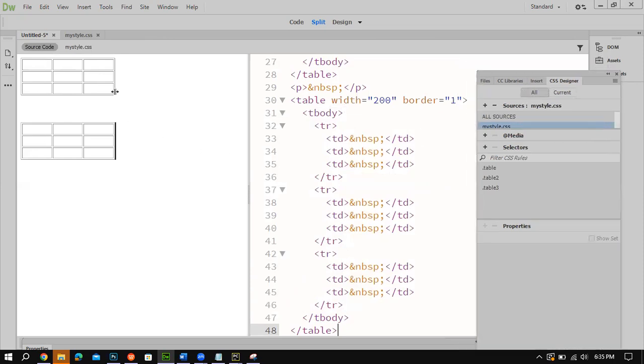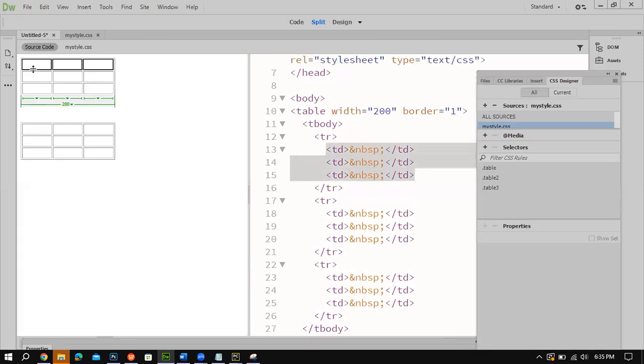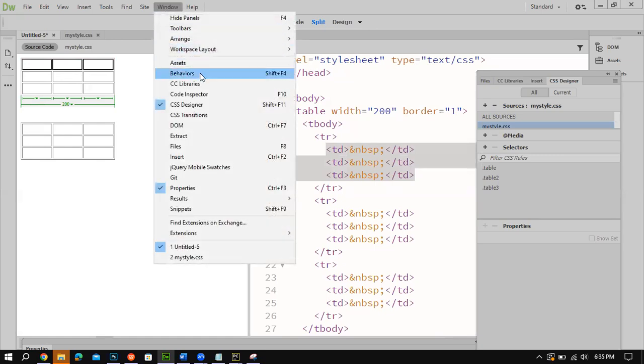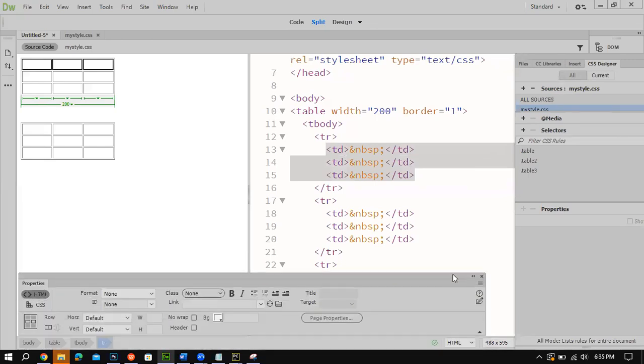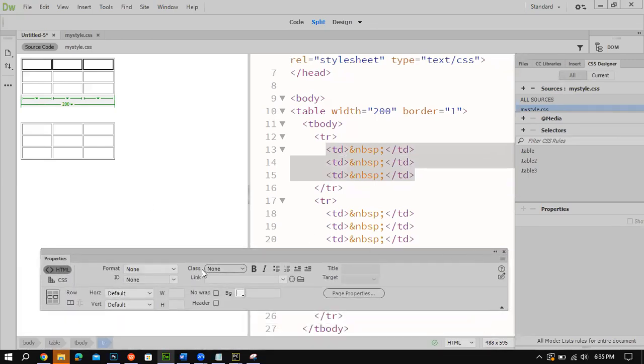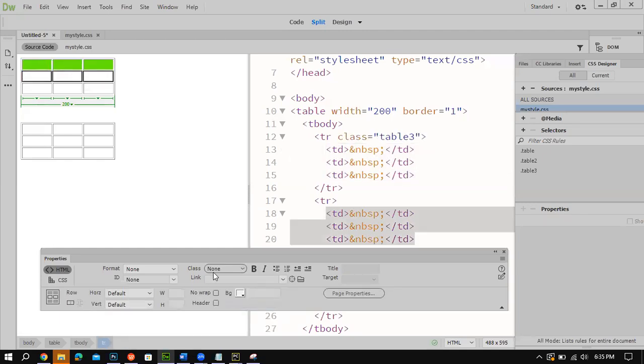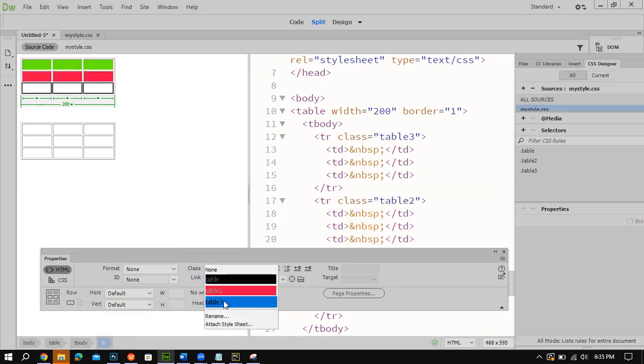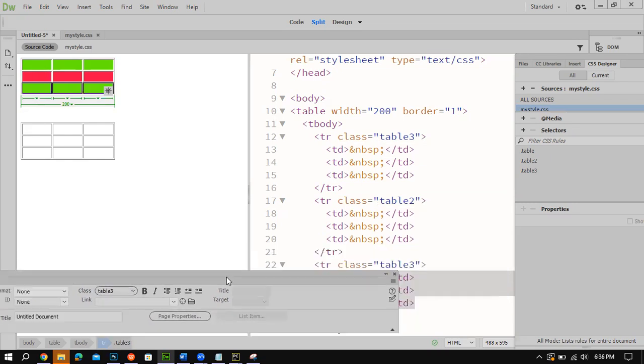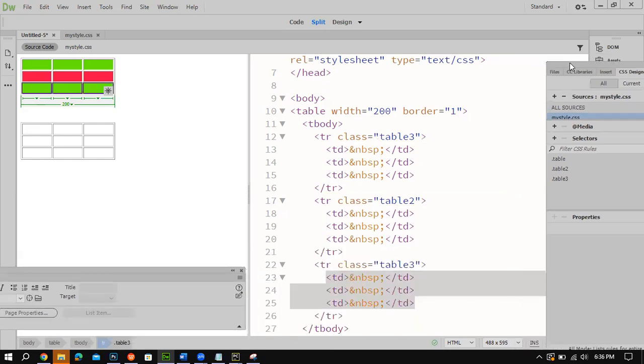Now, you know what will happen? If I select this particular row and go to the properties, which is below there, let me just bring it up. You will see the interesting thing is you see class over here. This was there before, but probably you never noticed it. Now you can see I can select this row and define it as this class. I can select this row and define it as this class. Now what is happening? Look at this carefully, it's very important.